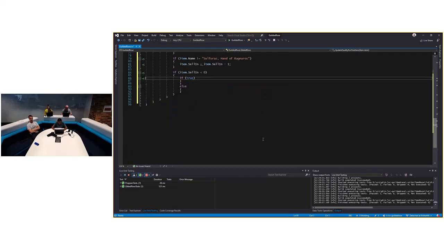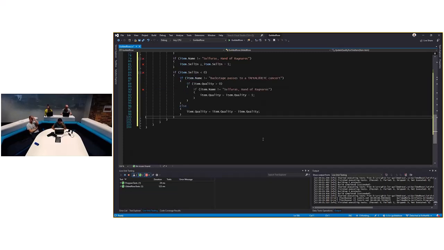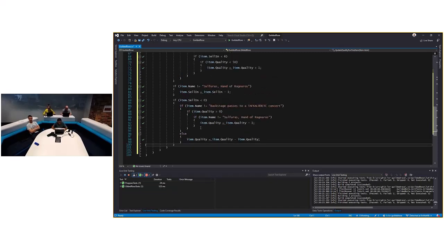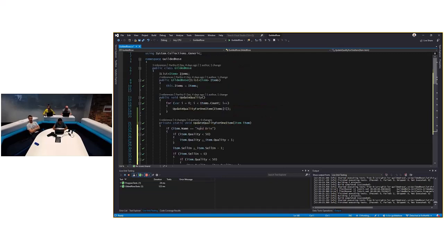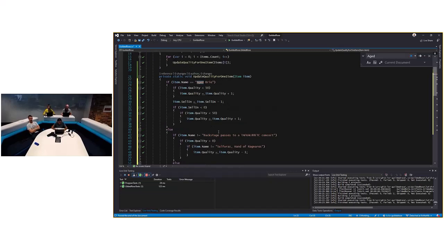So this entire block becomes this. We are not editing any code, we're not trying to understand any code here, we're going mechanically, right? And having the tests watch over us. These are the pinning tests. So check this out, there are 80 or 100 odd tests that are finishing in 150 milliseconds, right? That's the powerful aspect of it. So is there anywhere else there is aged brie? Nope. So now we have isolated the condition aged brie and all logic related to aged brie using lift conditionals, right?